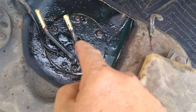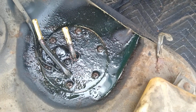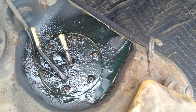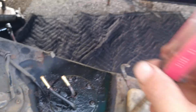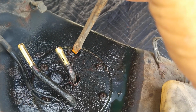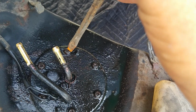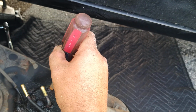Alright, so I went around and broke them all free. The only one I wasn't able to get free was this one. So we're gonna beat on it a bit, see what we can get to happen. Hold on, let me show you what's gonna happen here. I'm gonna put this on one of the slotted sections, like that. And then I'm gonna hammer straight down on it and create a dent inside that bolt.